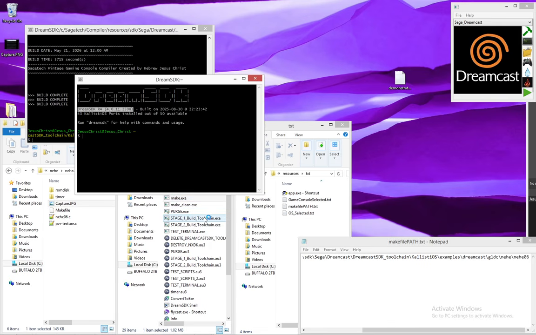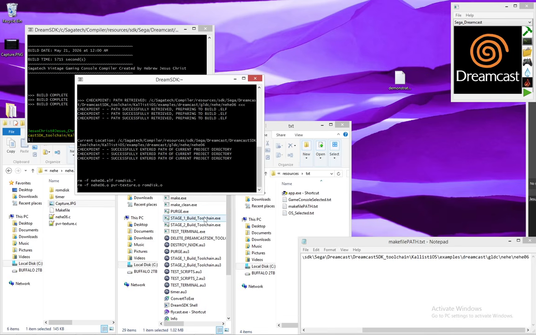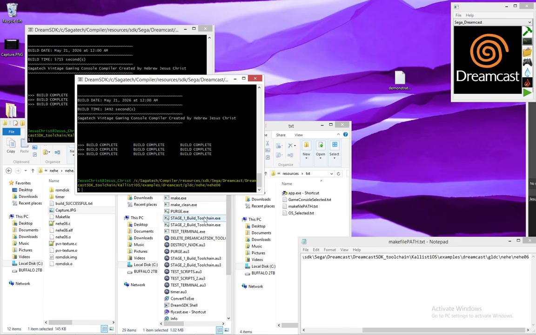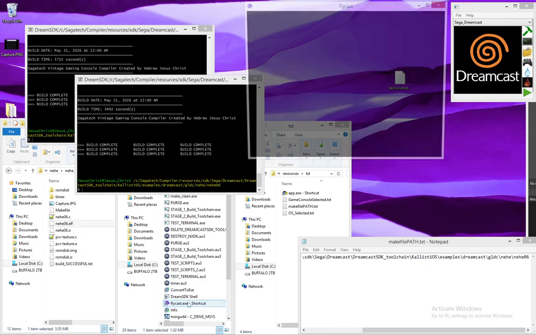Should have an ISO, a Sagatech ISO. I don't know why it didn't show up. So it's not showing up. Let's just run the elf.